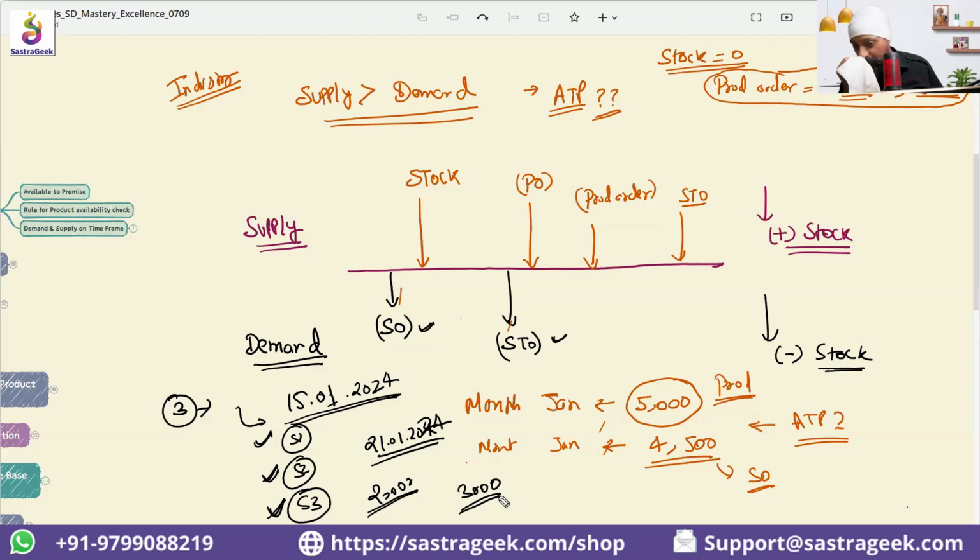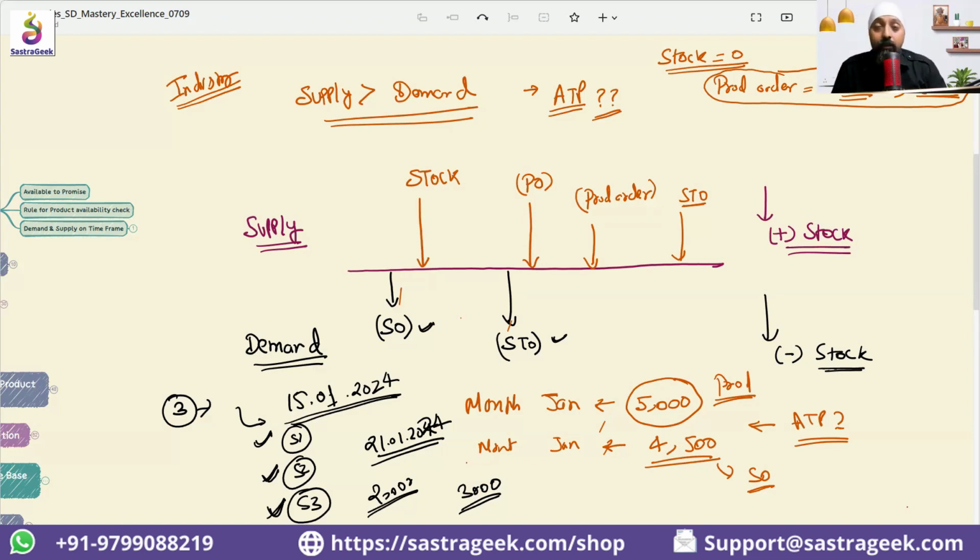A typical make-to-order industry, where basically you only produce or you only buy when you get the order. Do we require ATP there? Quickly. Do we require ATP there? A typical make-to-order industry. Some people said yes, some people said no.